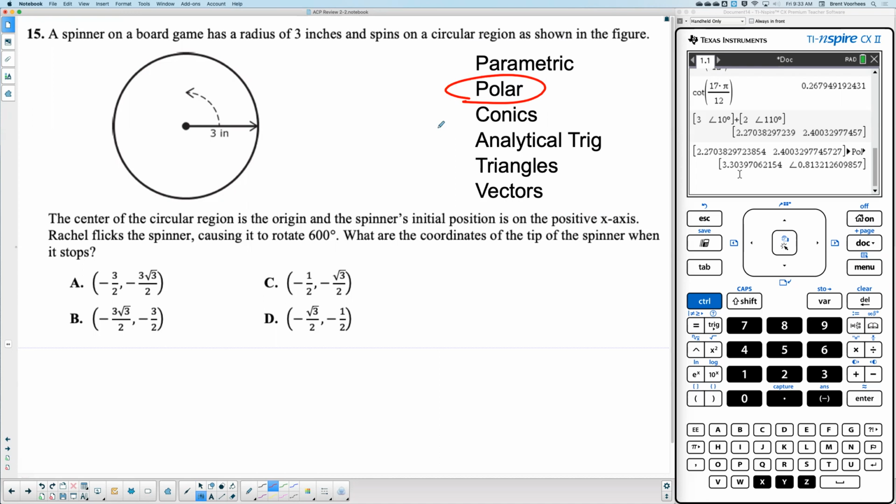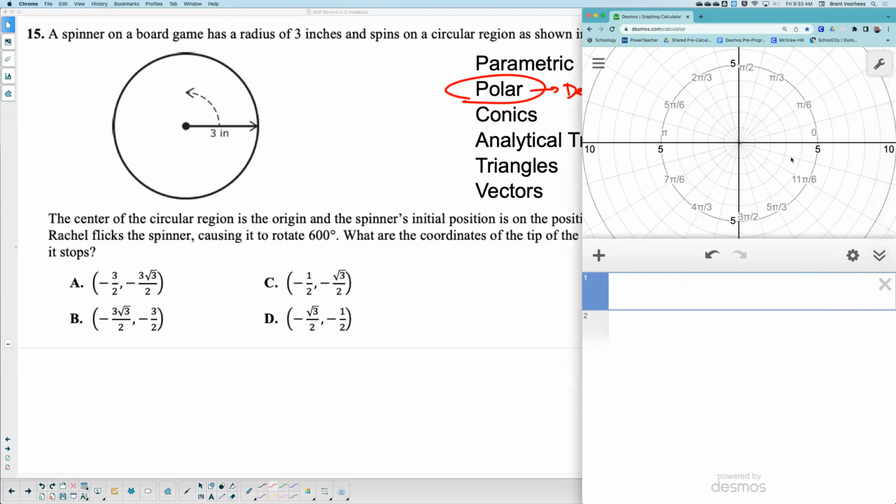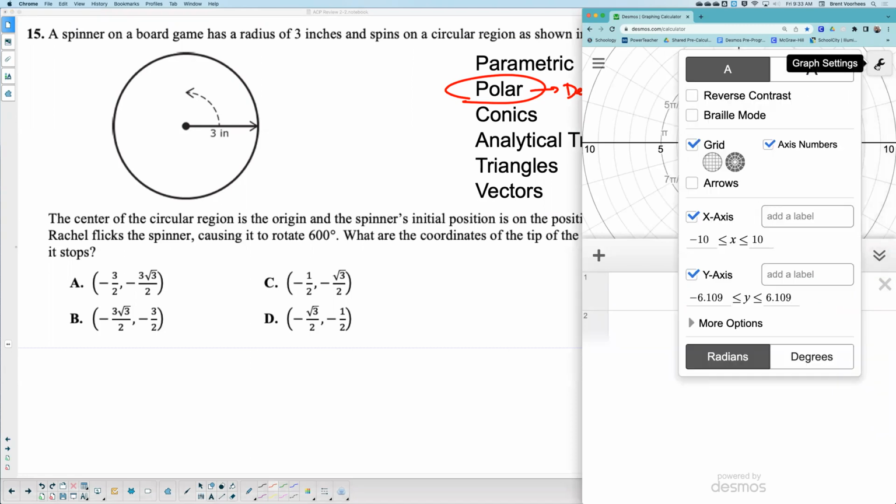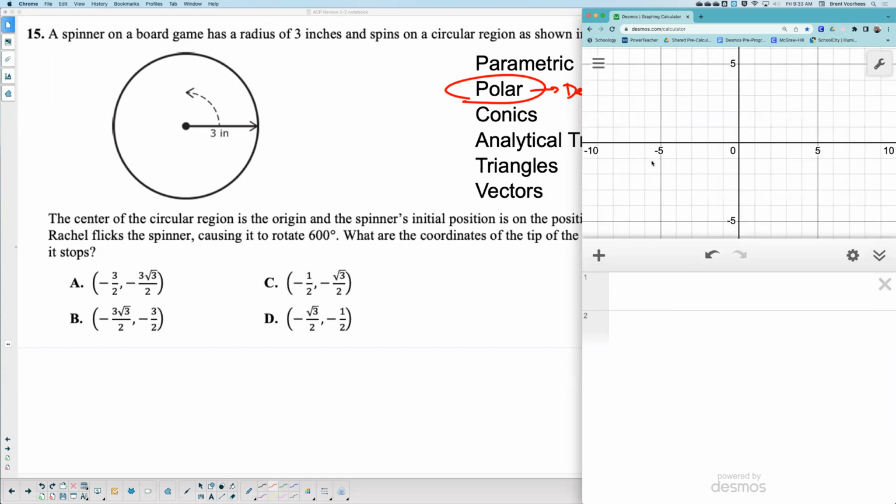A circle. Now, how did I tell you to do polar the other day? Desmos. So let's go to Desmos. So I already have mine in from last. Let me go back to the way you're going to see it. When you load it today, brand new, you're going to see it this way, rectangles. How do you get it to polar grid again? That's the key to Desmos. You need to change it to the polar grid.